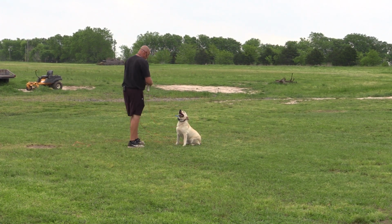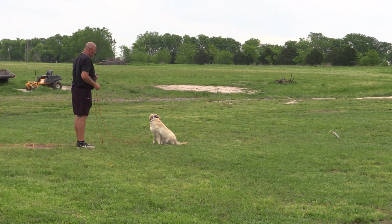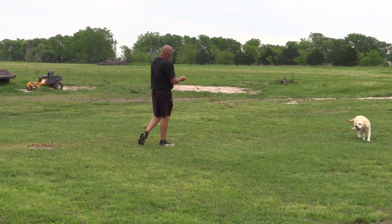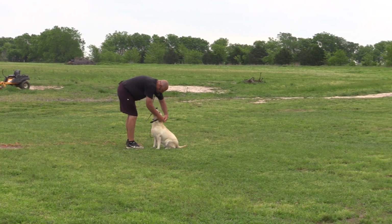Sit. Again, I'm throwing it directly over her head. Sit. There we go. Right hand turn. Back. Here. Sit. I'm going to take this e-collar off of her.